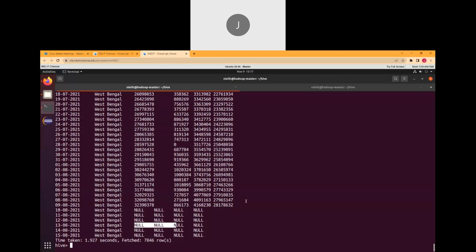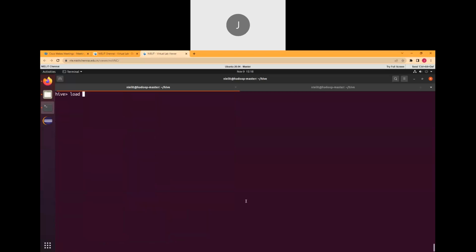Into the table you will load your data set. Either you can load it from HDFS, or you can load it from your local system itself. If you want to load, you have to use a load command: load data inpath. If you want to insert the values into the table, you can directly use insert into table. That is also possible, but this is a manual way. Since the data sets will be very huge, you don't insert it one by one. You cannot insert it, you have to load only.